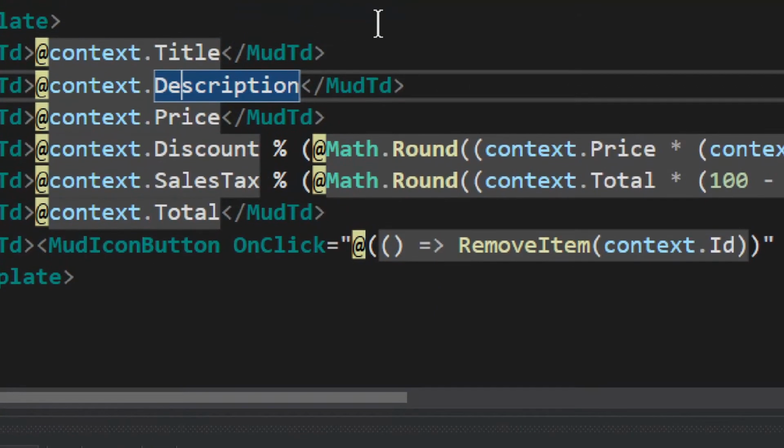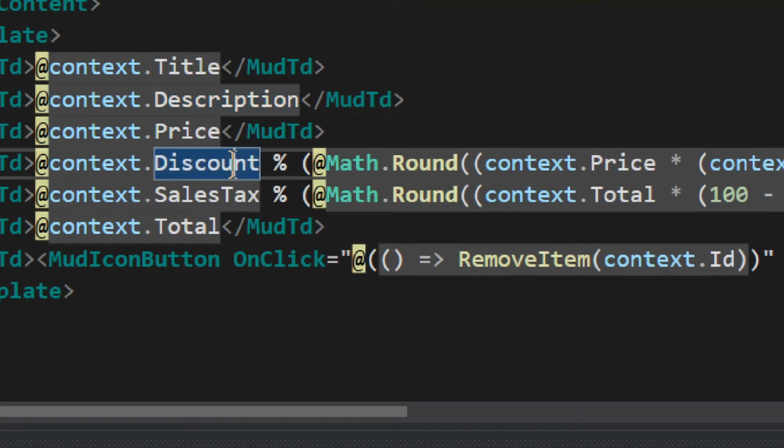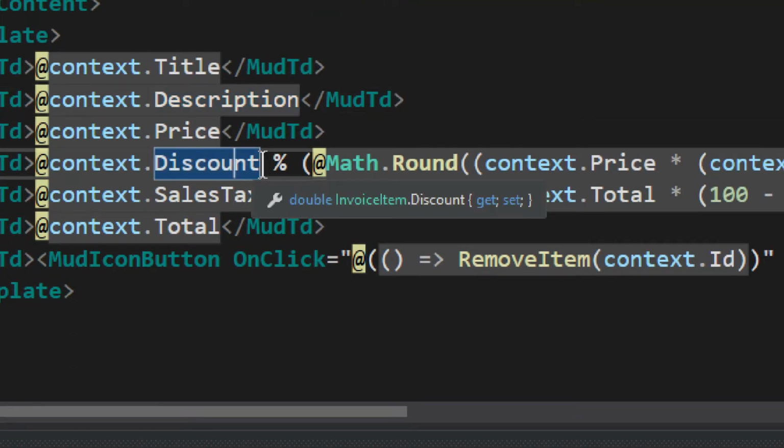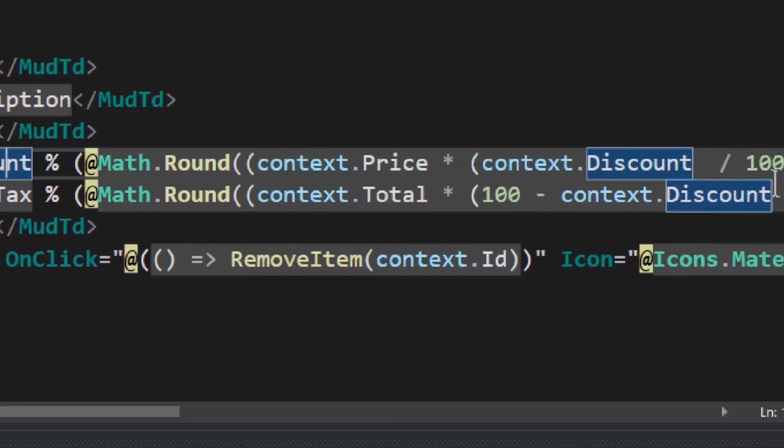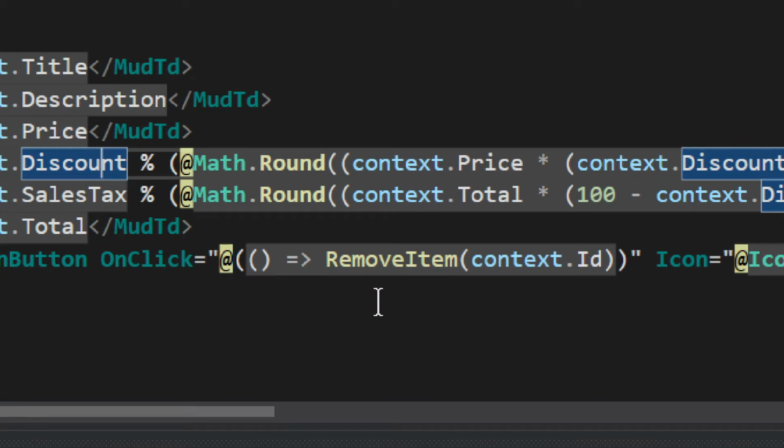The only more difficult part here is the discount. As you can see, we have a discount in percentage, and then we have a discount in the actual currency, which, by the way, we do not have the currency because I forgot to add that field, and I thought I would add it later and make another video out of it to show you basically how much time it takes to fix that kind of a mistake.